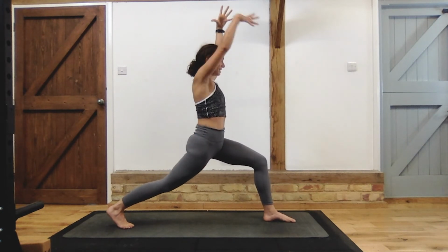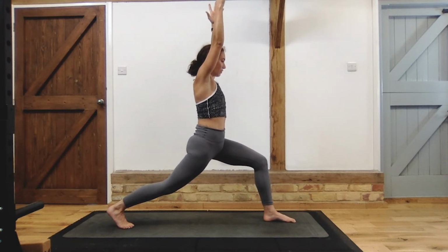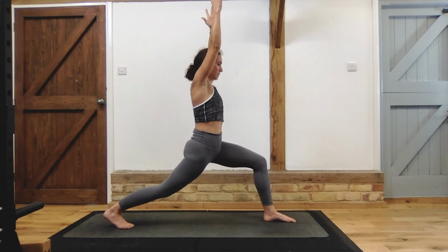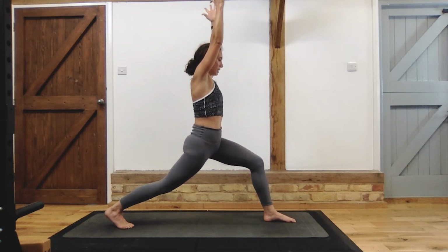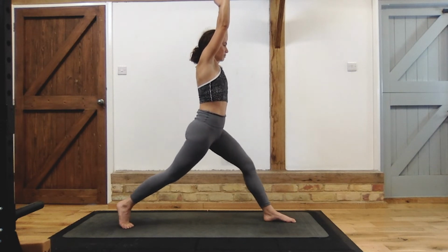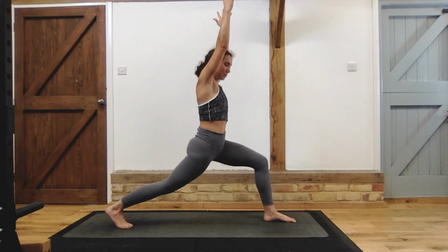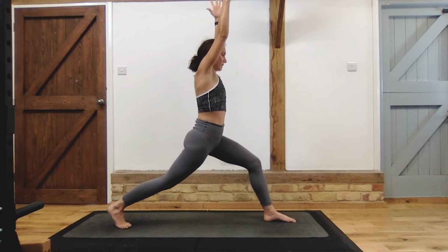And I know, as I said, we're a bit tired, so we're not going to be working too hard. We're not going to be pressing into this. We're just trying to work on our recovery. And sometimes that does mean working through the stretch and slowly easing yourself into it. So press away into that right leg. On your next breath in, start to lift up, straighten through both legs. As you breathe out, come lower. Good. One more of those. Breathing in to lift. And breathing out to lower.